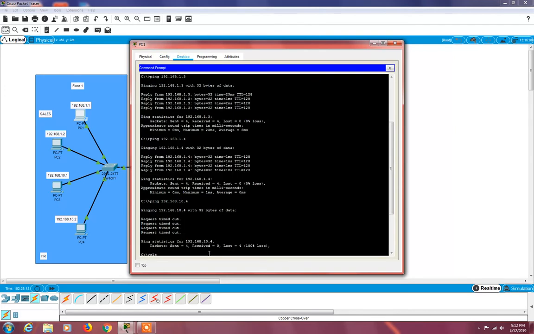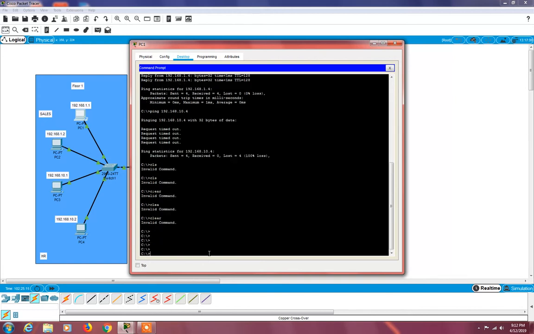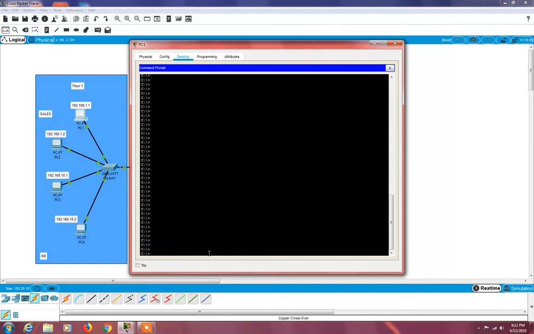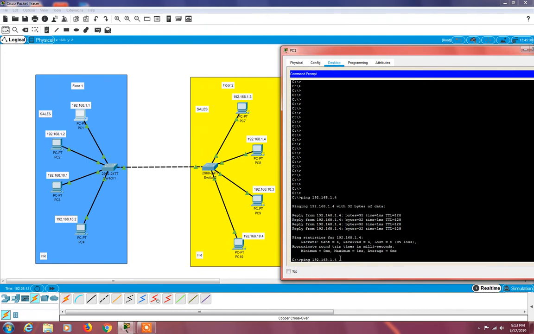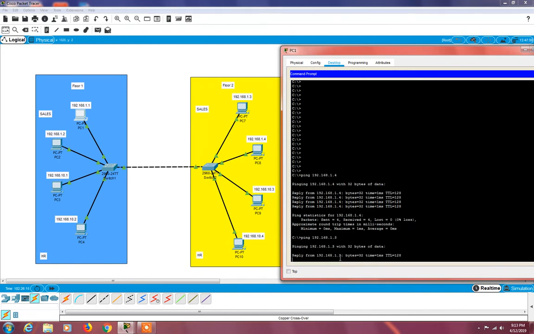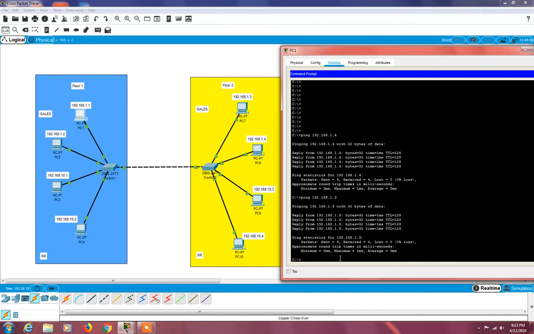Now if we do the ping from PC1 to PC4, you can see they are talking to each other. But if you ping to HR, they will not.